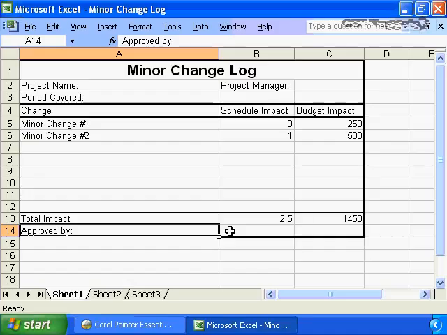So again, put together a minor change log, define the process you're going to use for the minor change log, get the agreement in advance that it can be submitted monthly or when it reaches the predefined threshold. Document all changes. Minor changes are going on the minor log. Significant changes are going to be documented through the regular process. And you have implemented a very well managed, a very well defined change process for your organization.